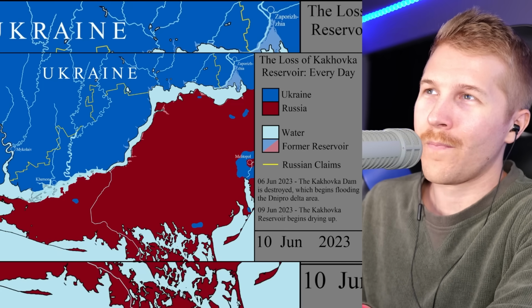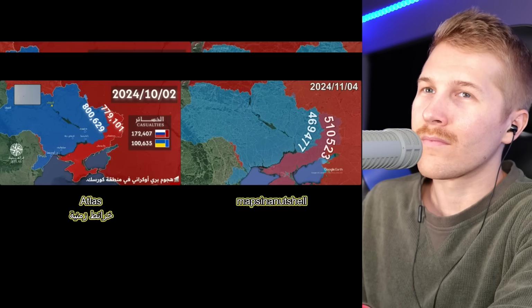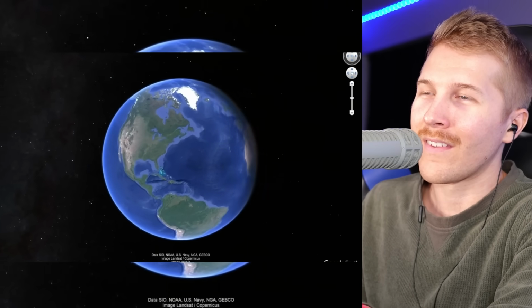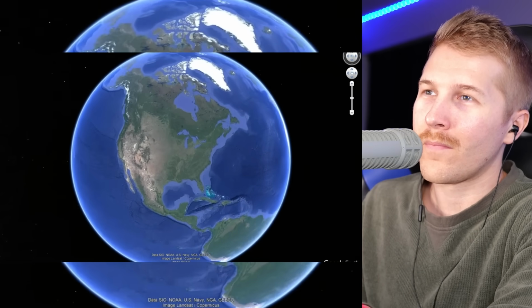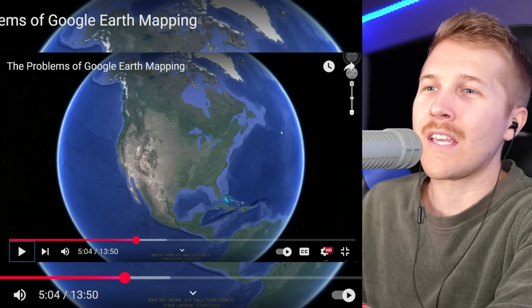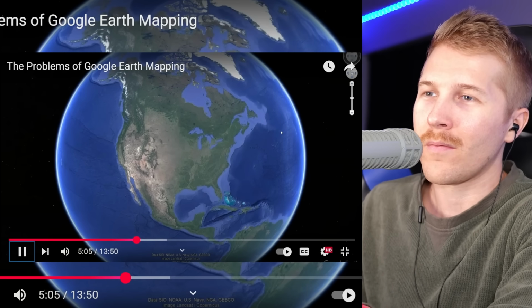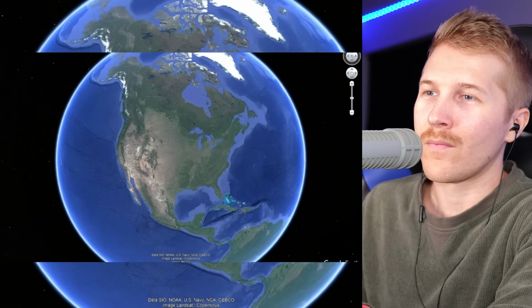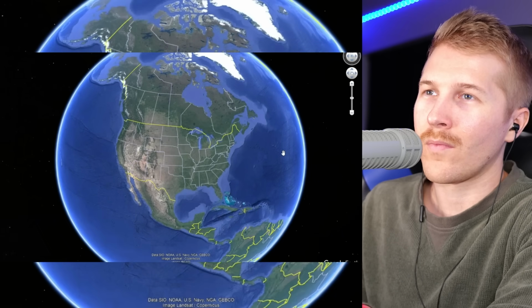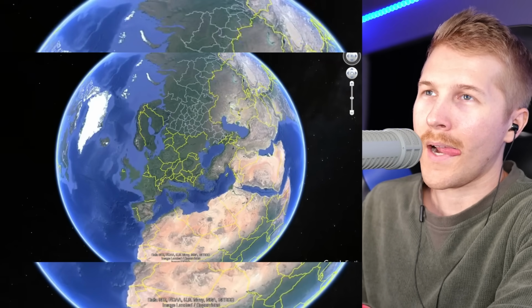Even now, you have events like the Kakhovka Reservoir Lake in Ukraine drying up due to sabotage. Do the Google Earth maps show this change? No. I understand so much of Google Earth mapping revolves around the Google Earth aesthetic, but it alters the reality. That's a good point to make. Again, I do think that's a key component of why these videos are so popular, the aesthetic of the ground, and it misconstrues things. It's one thing to say a map cannot show every aspect of a war or empire. That's just the limitation of the medium as a whole. This sort of thing, though, is something that could be changed with a different map.